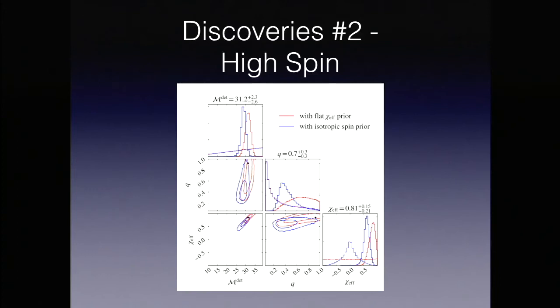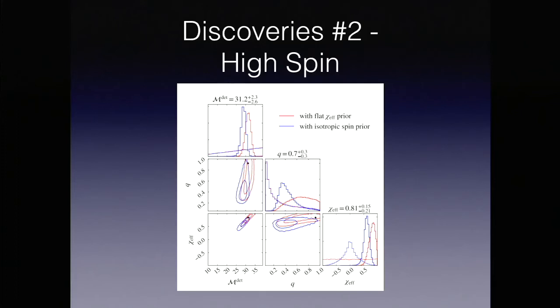Another discovery, high spin. So this event has a little bit more curves than the regular thing because you have to put a prior. What does it mean that you put a prior? So if your prior says isotropic spin, you feel very good about yourself because your prior is isotropic. But then you remember that isotropic spin means effective spin, chi effective, has a zero prior to be one. So you can never, ever say on something that has spin one because you will always push it to the left every time. You would never let reality confuse you.